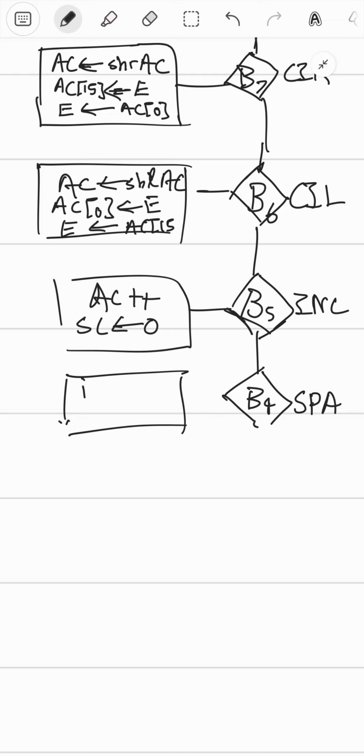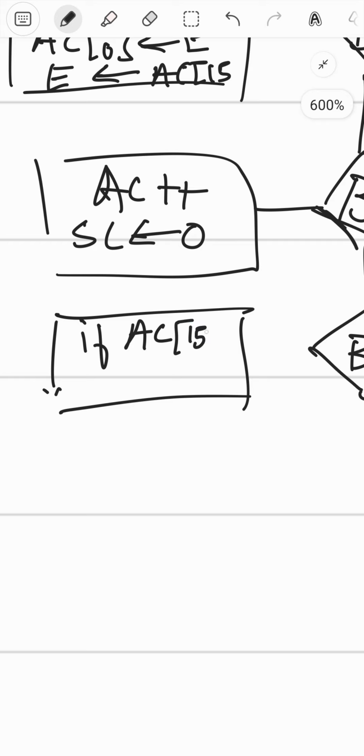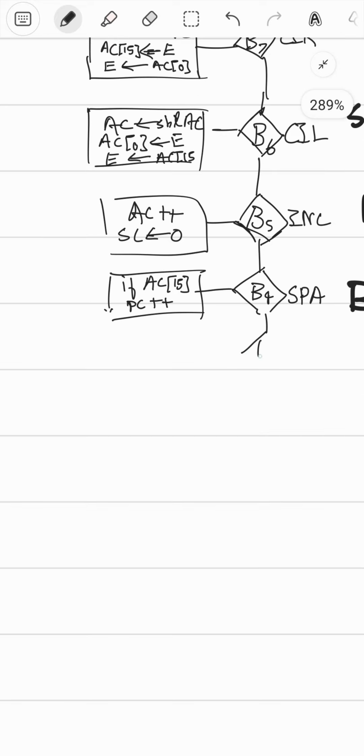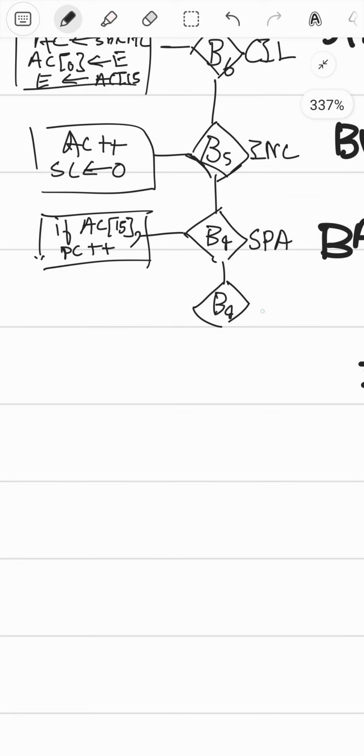So if AC15 is 0, in that case the program counter is incremented. Then you have a skip on negative, and you have a skip on 0.